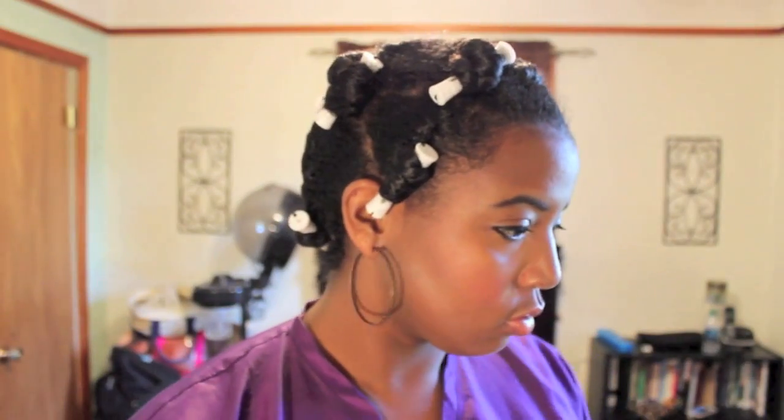Okay, so it's next morning and I pretty much am ready to get this show on the road. I take a little oil in my hand before I'm ready. Any oil will do, coconut oil, olive oil, it doesn't really matter. And I use it so my hair doesn't frizz up as I am doing the takedown.